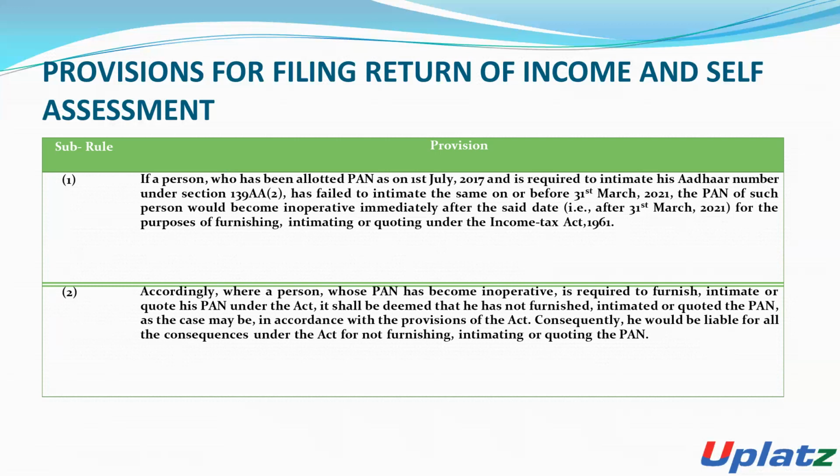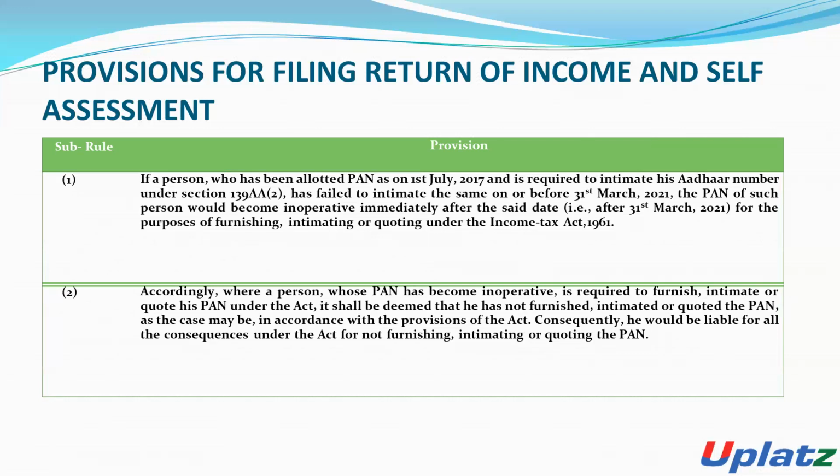This means the PAN number will not be considered active for filing the return of income, for quoting, and for intimating anything. Accordingly, where a person has a PAN number and it has become inactive, and he is required to furnish, intimate, or quote his PAN under this Act, it shall be deemed that he has not furnished, intimated, or quoted the PAN, because the PAN is inactive.